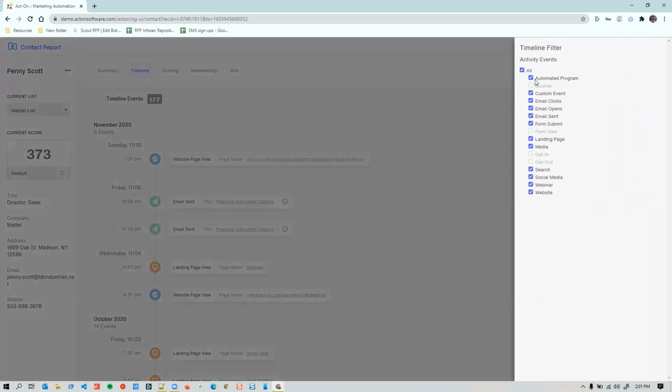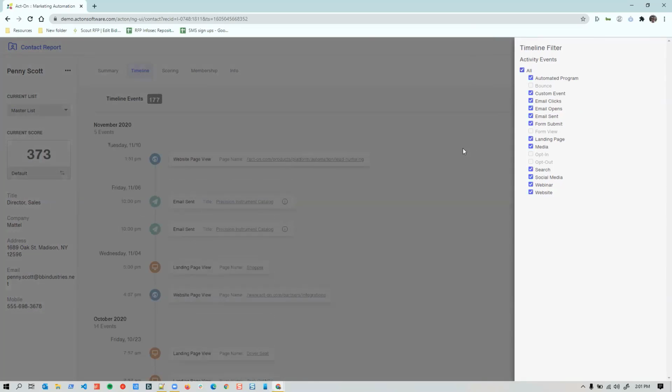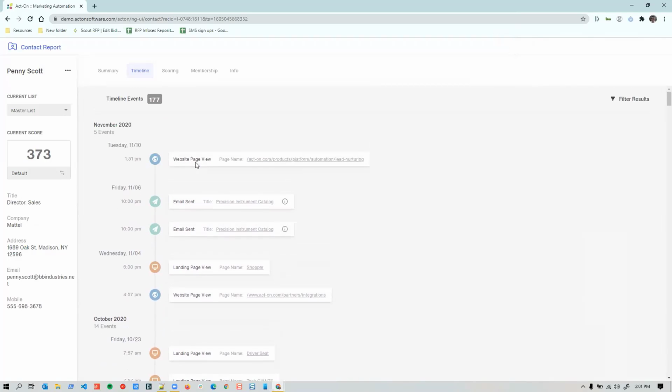This will allow me as a marketer, or as we'll see in just a bit, the ability to filter on maybe just an email click, or an email open, or email sent, or I can layer in everything and then understand that full picture, including emails that have been sent, and then landing pages they went to after reading that message, as well as maybe some of the web pages and other activities they've engaged in.